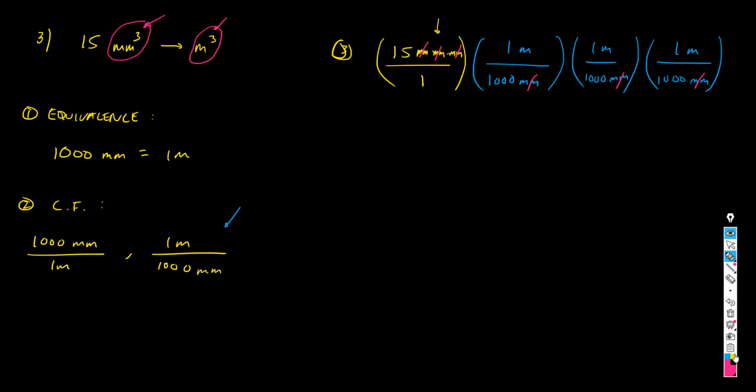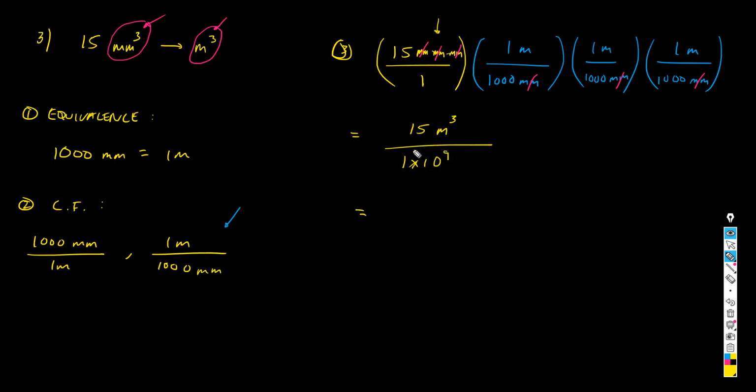Okay, so now I have already canceled the millimeters, and then all that is left to do is just carry out the multiplication. 15 times 1 times meter times 1 times meter times 1 times meter. If you do that, you will get 15 meter to the cube. Why meter to the cube? Because you're multiplying meter times meter times meter. So that's going to be meter to the cube over 1 times 1000 times 1000 times 1000. When you multiply 1000 times 1000 times 1000, you're going to get 1 times 10 to the 9 in scientific notation. And then that's it, right?